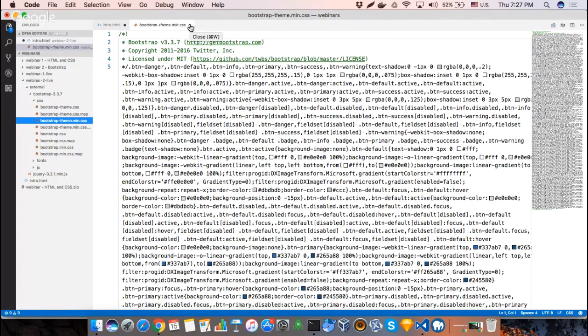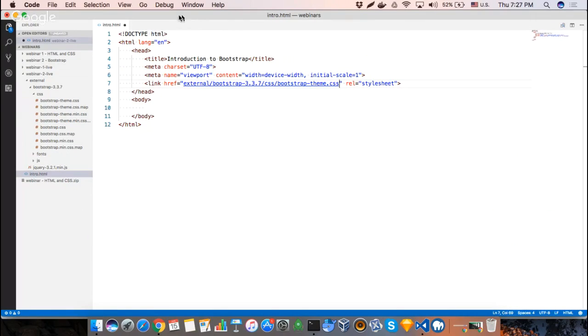Okay, comments are stripped off and so on. So basically, you can imagine it's a minified version, so that when it's transferred over the internet, it takes less time. All right, so we don't want a big file. So usually we'll include the .min.css version. All right. So this is the first include that we'll have to do, and this is the second include.